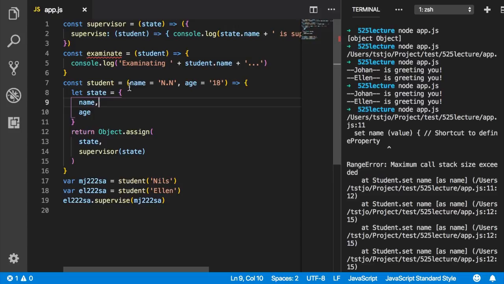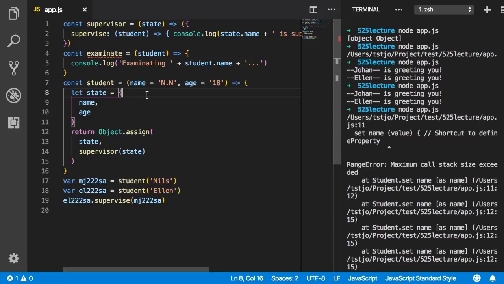So looks like we have a student. That is a factory. Oh, I think I talked about this in the recording, right? You could have default parameters in JavaScript. You couldn't before, but you can now. So this is an arrow function, a function declaration with a name and an age, and age defaults to 18 if we don't add anything else.